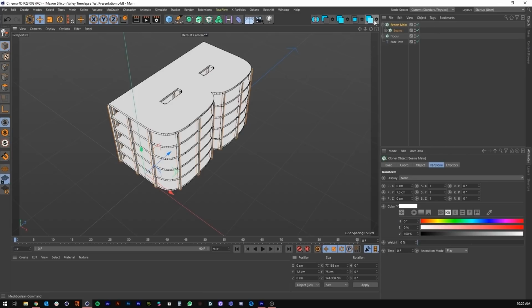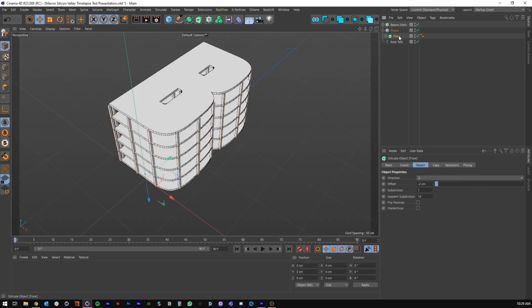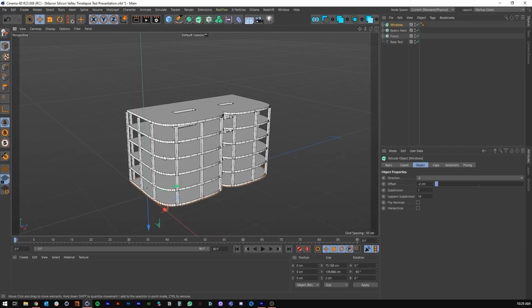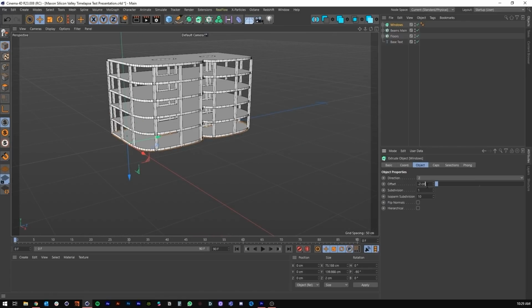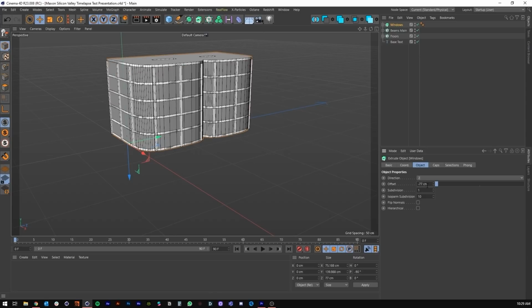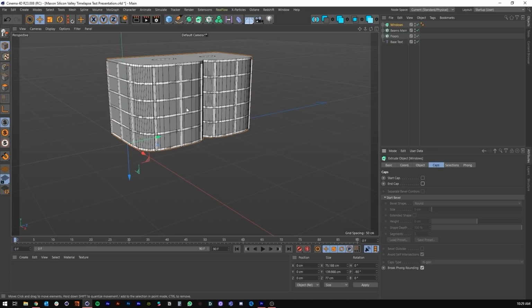Okay, so now let's make some windows. We're going to copy this floor extrude. Just copy that out. We'll call this window. We're going to extrude it up all the way to the very top, like that. And we can turn off the caps.